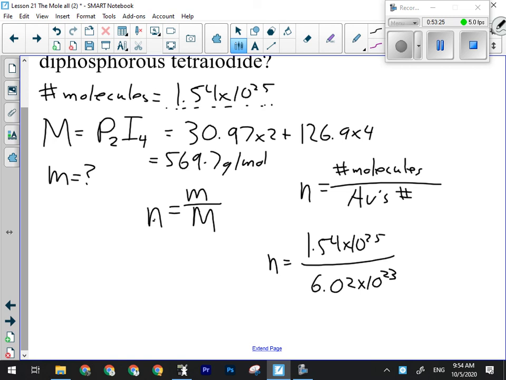A lot more. Okay, this number here is definitely bigger than Avogadro's number. Avogadro's number is only times 10 to the 23. This is times 10 to the 25. So definitely a bigger number. Okay. All right, so first we'll do that calculation.